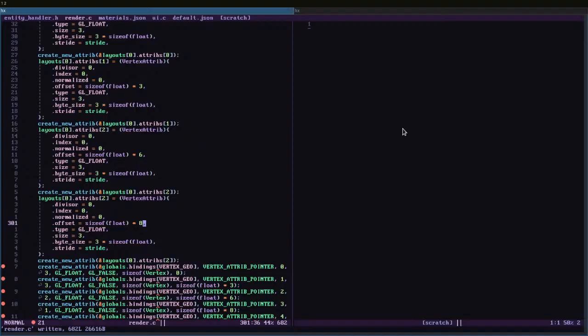So the size is always going to be multiplied by the byte size. This is kind of annoying, yeah.